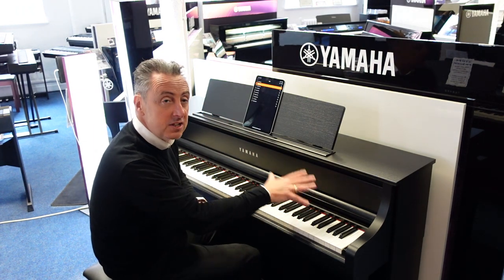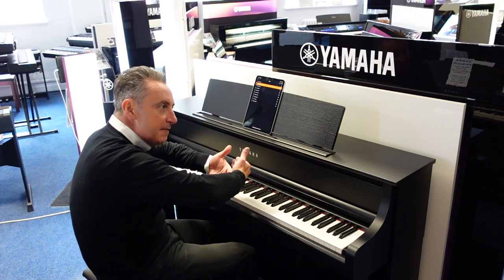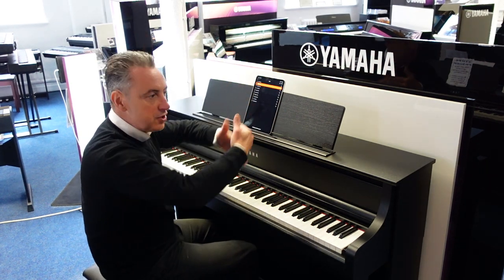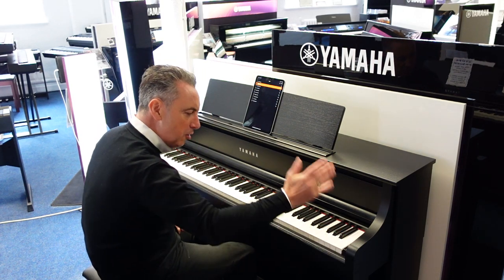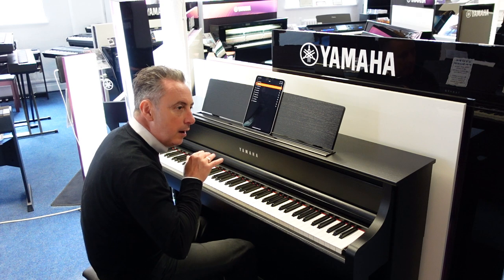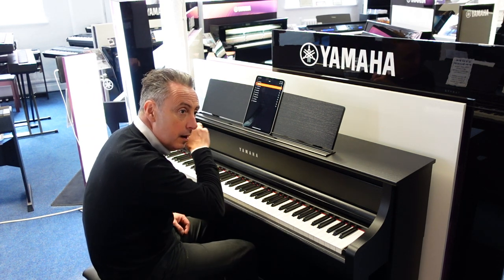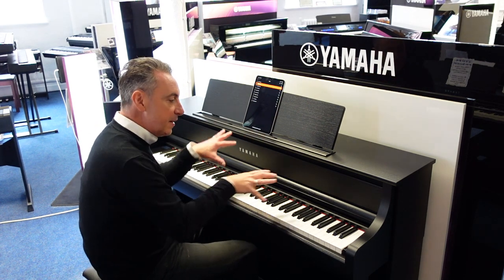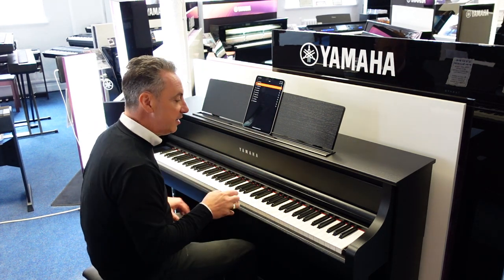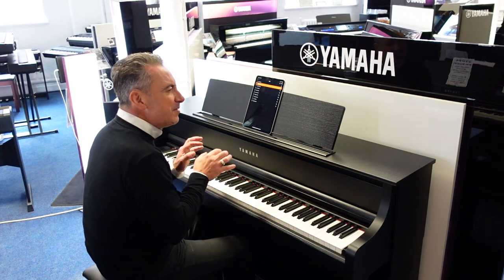To demonstrate that, I'll just hit some notes at the top, and what you'll hear if I press the sustain pedal down, it's like it's released all the dampers off the strings and other strings resonate in sympathetic resonance. I hope you can hear it. Can you hear that noise resonating all over? Now, different combinations of notes will give you different resonances.